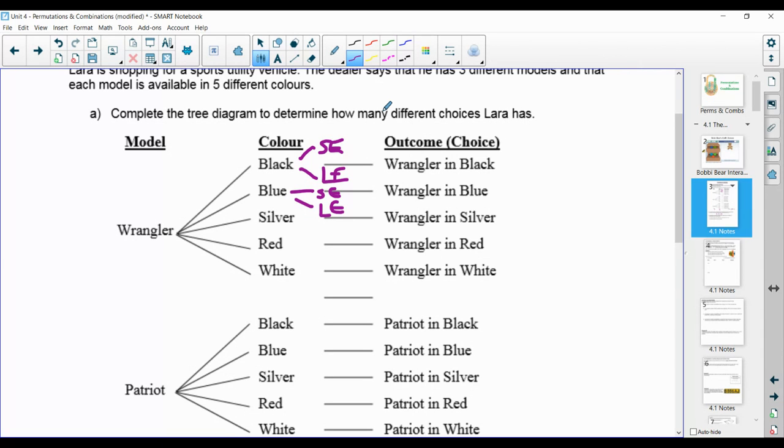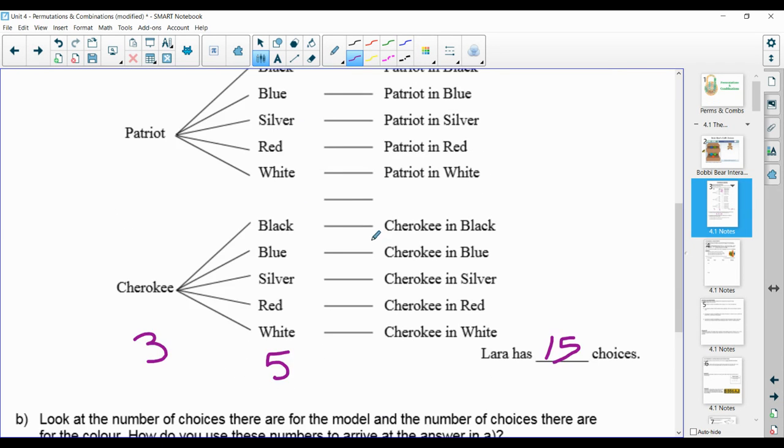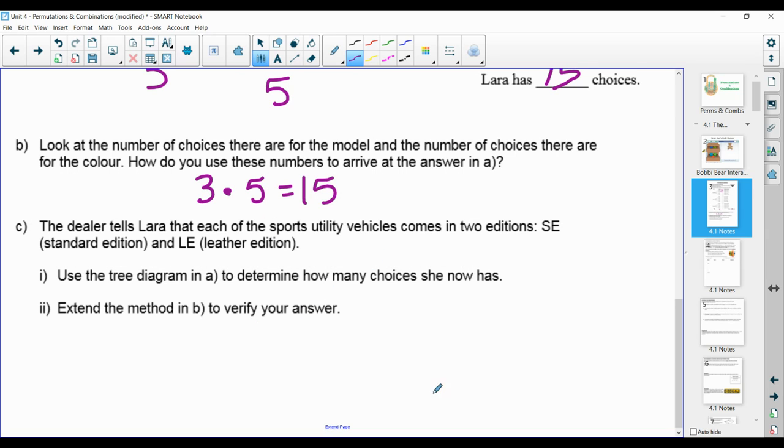So we could go through and add these all into our tree diagram, or we can look at the fundamental counting principle. And we know we had 3 choices for the first, 5 choices for the second, and now 2 choices for edition, giving us a total of 30 choices.